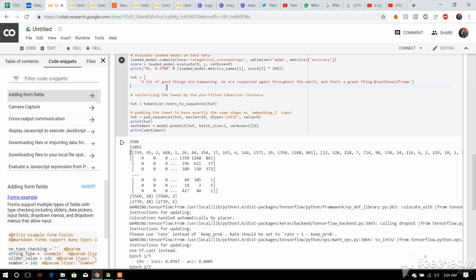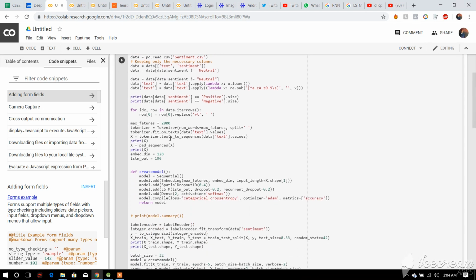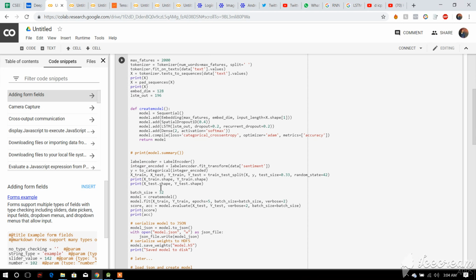And coming back up, we now tokenize it and print the result, and also run pad sequences on the given data, and then print it again. It is given in the output, and then we create the model, and then we split the given data into train data and test data, and we print it like this shown here.